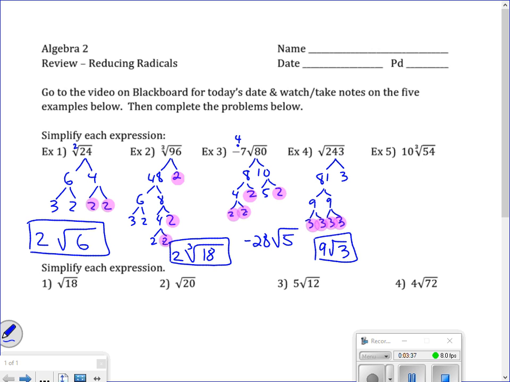All right, and I forgot to box this answer. The last one over here is another cube root. There's a 10 sitting outside, so if I bring anything out, I will multiply it by 10. So 54, let's see, 54 is 9 times 6, 9 is 3 and 3, and 6 is 3 and 2. It looks like I have three 3's. So there's my 3's. I'm going to bring one 3 out. So 3 times the 10 out there is 30. Put my radical with a 2 left inside, and you have to put the little cube root right there.